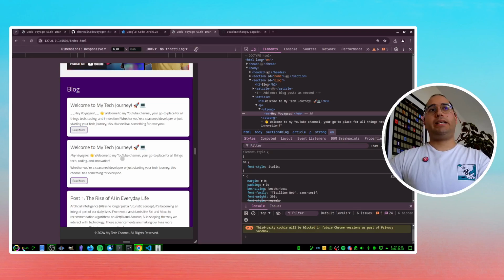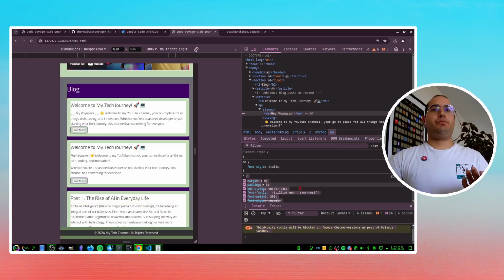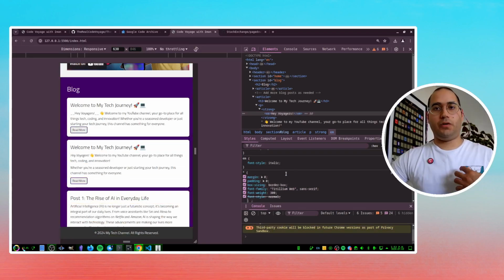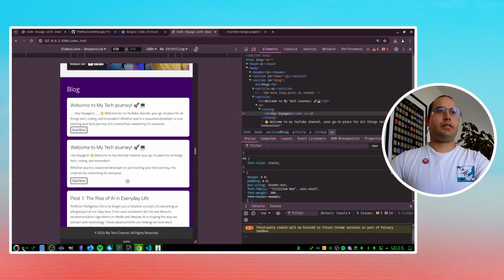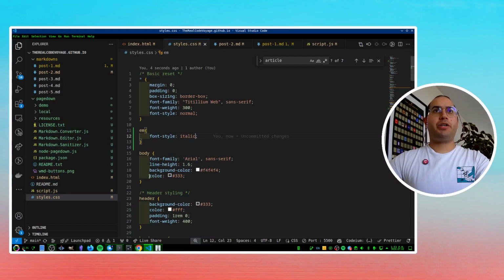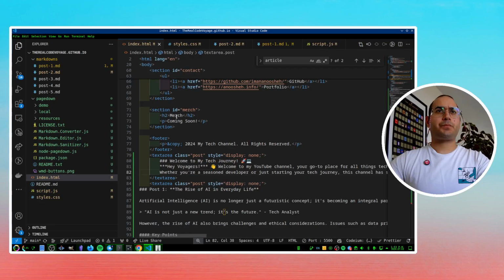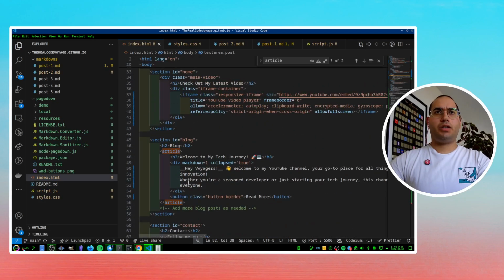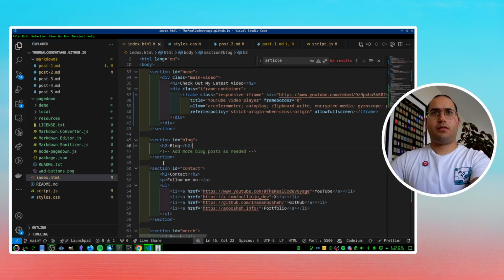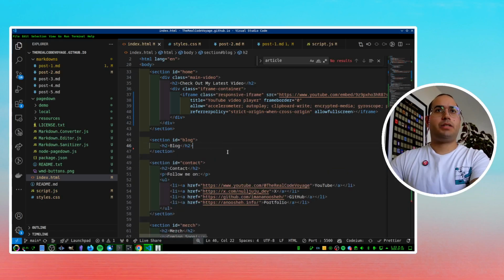Yeah, so all the EMs are supposed to be italic, but since I have defined everything to be normal by default, I need to add another CSS to fix that. Anyway, so now I'm going to remove the hard-coded article up here. Yes. And this comment as well, I don't need it.